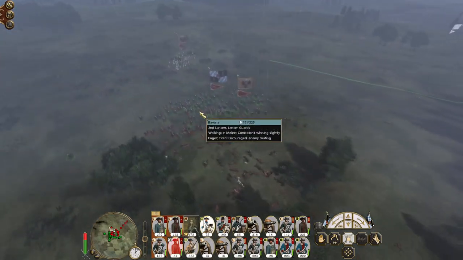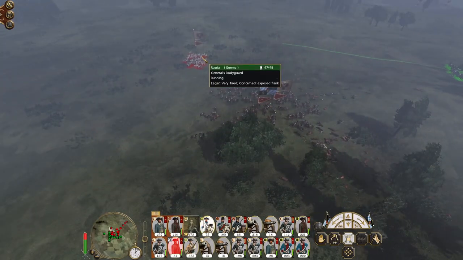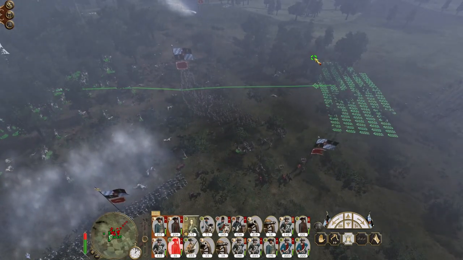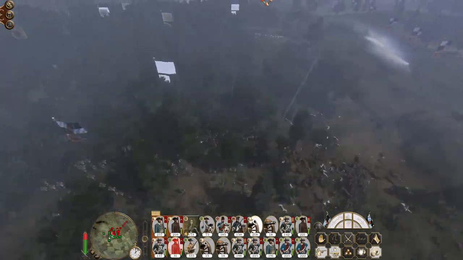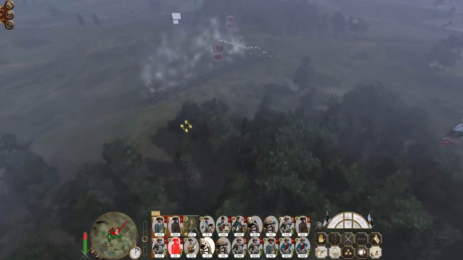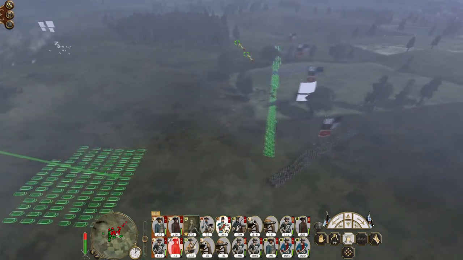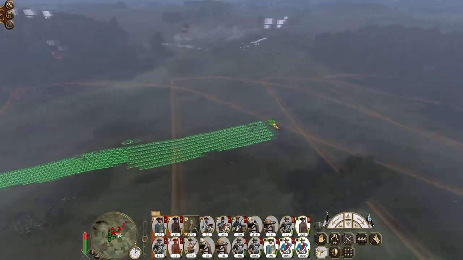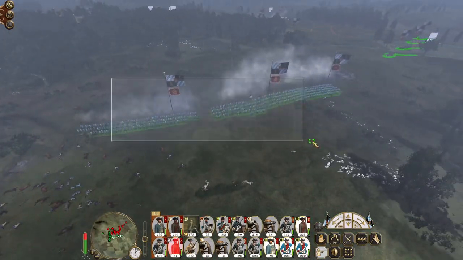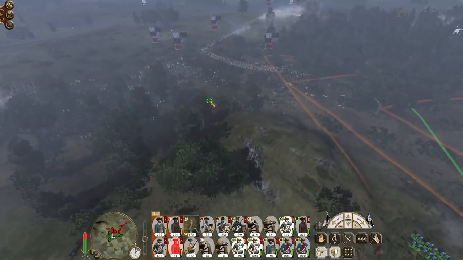Yeah, they're engaging my cuirassiers. The men over here to attack the general's bodyguard. General, no. Do not push. Howitzers to the rear, engage the reinforcements. All of them. And my right flank can advance. These units advance up through the woods, or towards the woods.